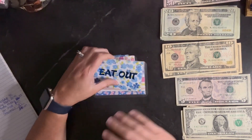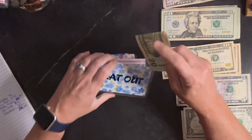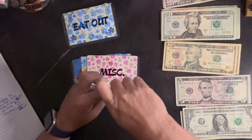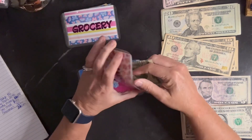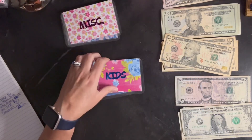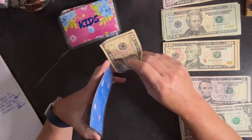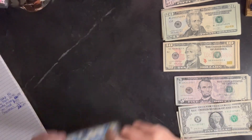We're going to stuff our envelopes first — get them all fresh and full for the week. I love having fresh envelopes. Grocery gets $10. Miscellaneous gets $20 — the fact that we spent all miscellaneous was more than I thought; I thought we only spent $10, but that's okay — we have it here to spend, that's what it's for. And then $10 in spending. So those are ready to go back in my wallet.